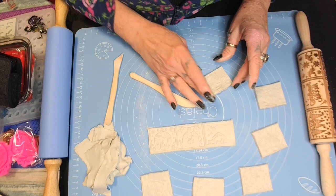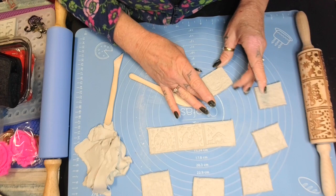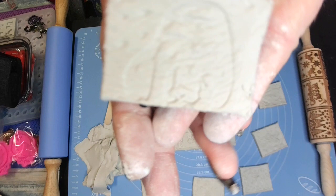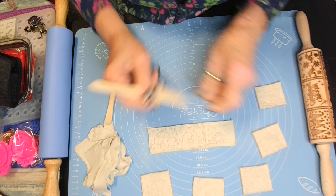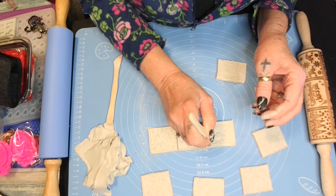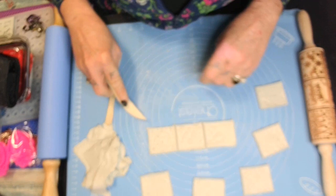All right. I'm just tapping around the edges. Now this one, I think it's Jesus in the manger. See in the middle? Not sure. I can't really see it. Maybe I can tell after we put some color on it, because I don't know, I like it. I do like it plain. Let's get this.